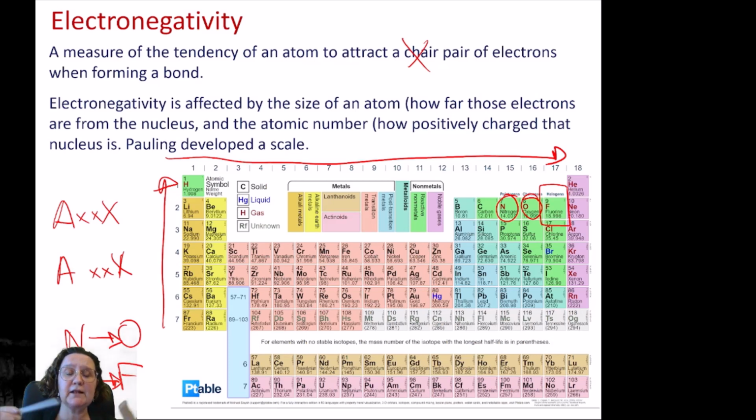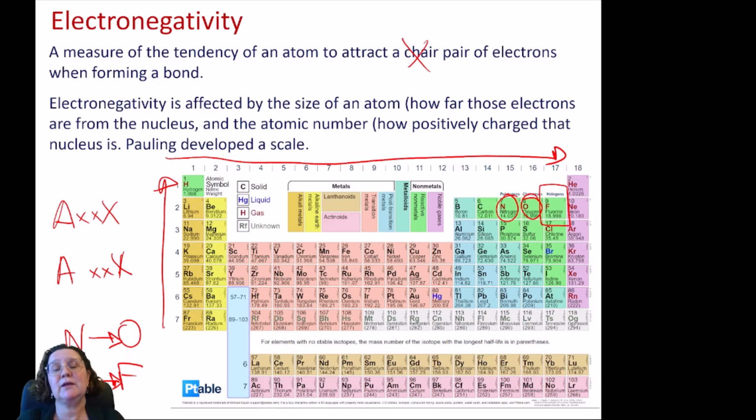Those electrons will spend more time under the sphere of influence of that fluorine nucleus. And we put those arrows to try to signify who is pulling away the electrons. They are being shared, but they are more in control of one of the atoms than the other.